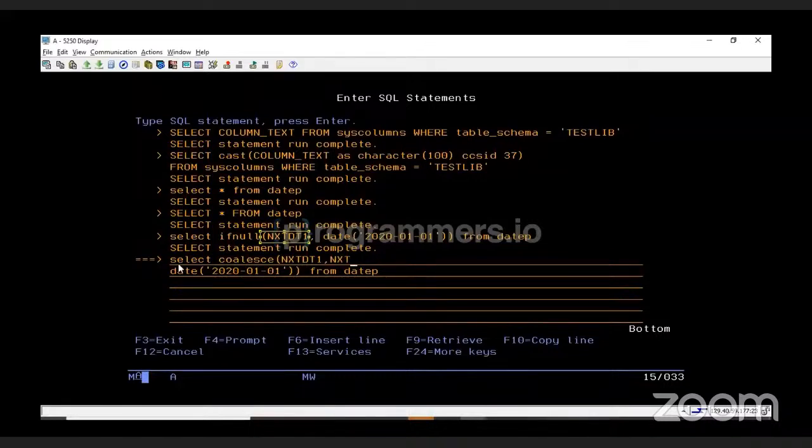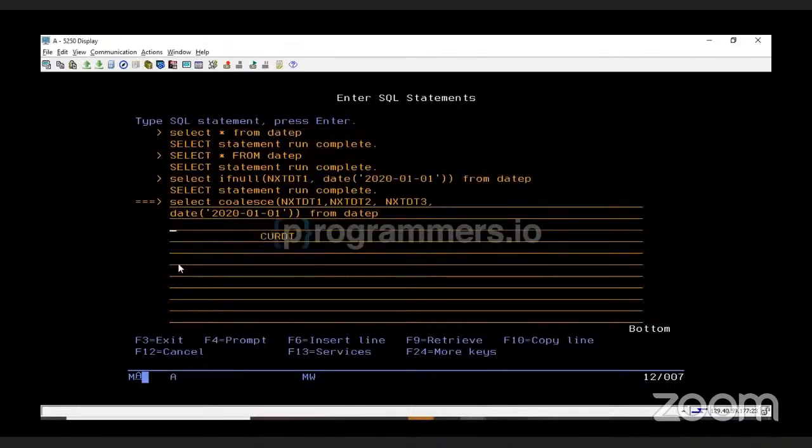Then I'll check the next column if it has a null value or a valid value. Then the third column will be checked if it has a valid value or a null. And then the last one. We have 4 or 5.